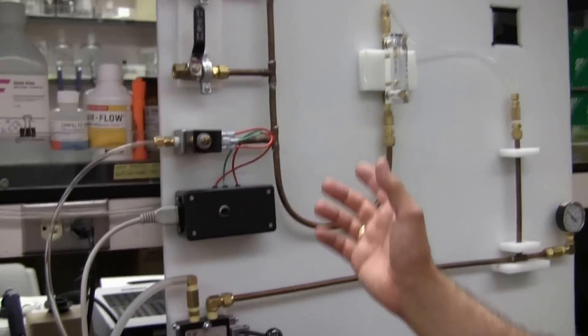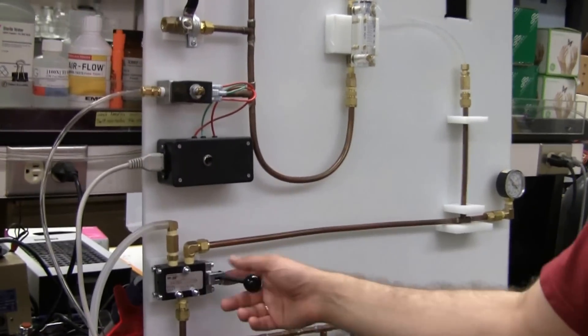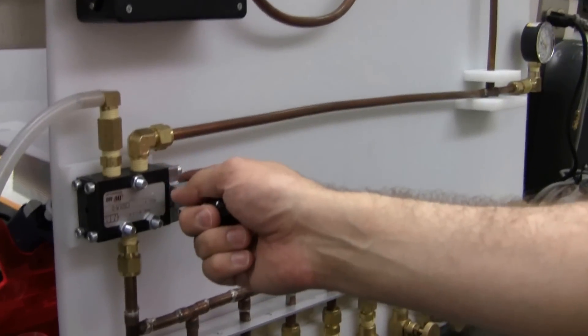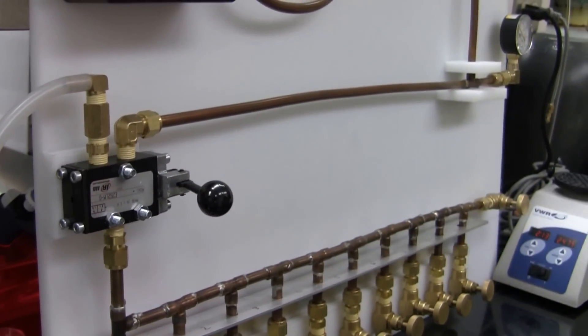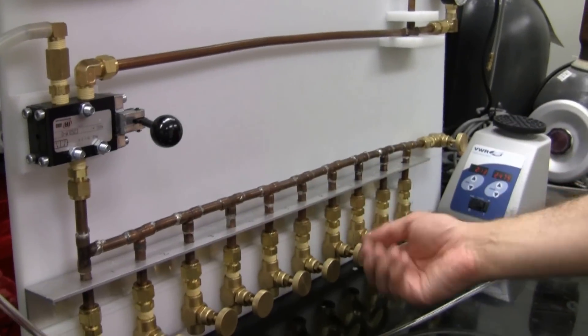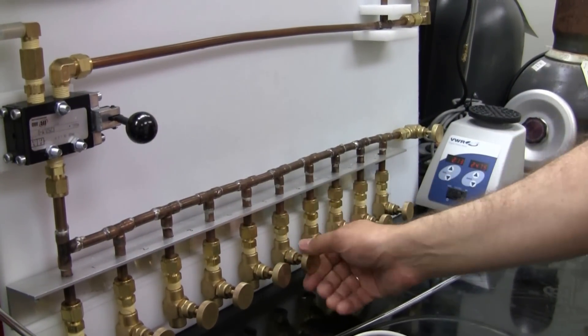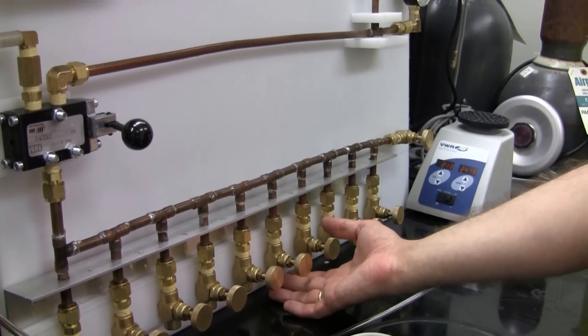Now, we want to evacuate your tubes because it has air. So, you flip the lever to the other side, and it will start sucking air out. Let's assume that we have something connected here. You open it up, you can hear how it sucks the air.